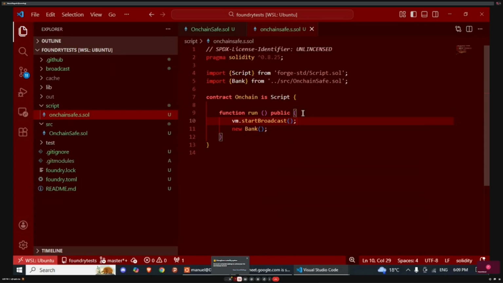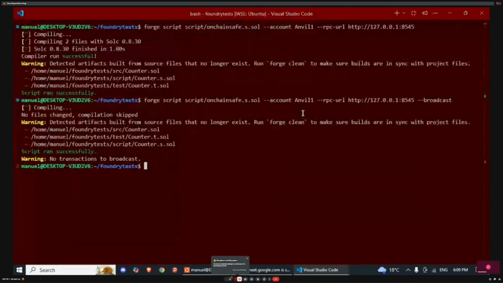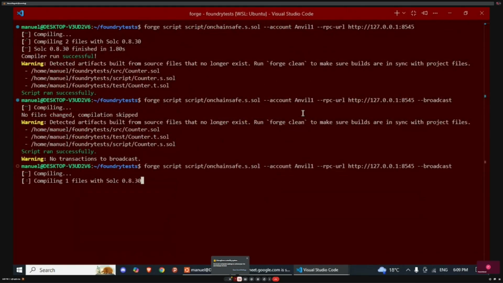So when you use that keyword, when you call that function start broadcast on the interface, of course the interface is given a contract address, a default contract address, so it's not really just an interface, it's actually a contract instance. So when I call start broadcast, everything under start broadcast will be interacting directly with the blockchain.